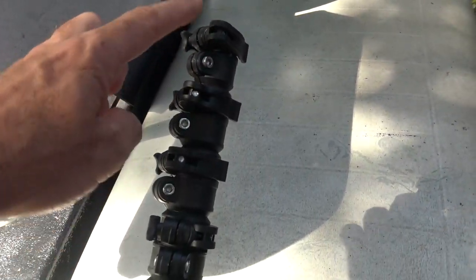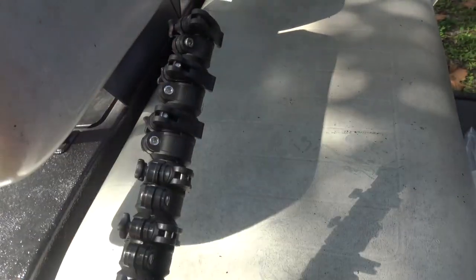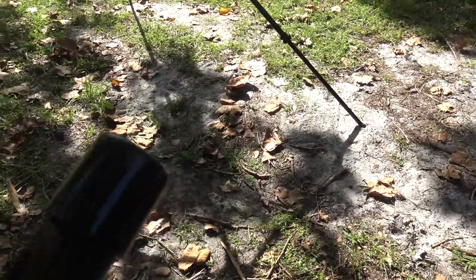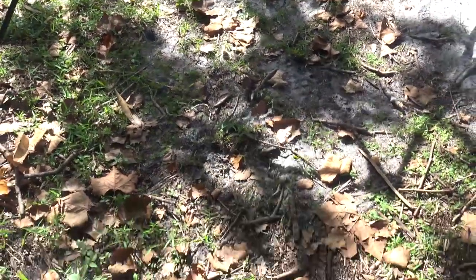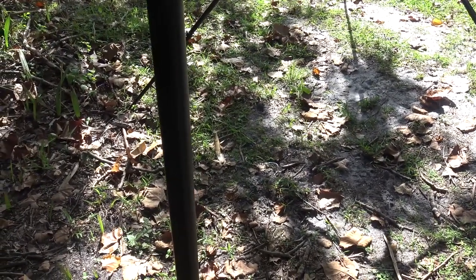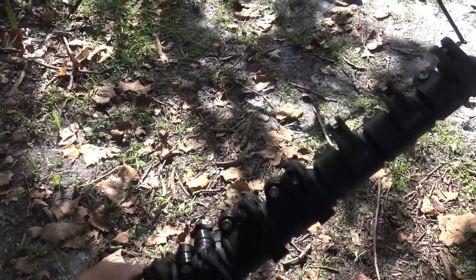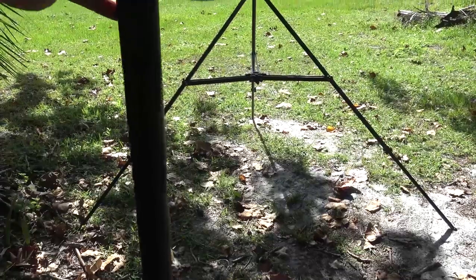This one has six sections that open — they're labeled one through seven. On the bottom there's a rubber cap, which I take off to get it through the holes on the tripod. It's got a hole in the end so that when you're closing it up, you're not bound by trapped air making it hard to close. If you look on my Ham Radio Concepts channel, I showed these at Gigaparts up in Alabama when they were brand new. We set it up in the parking lot, and I also sat on one of the top sections across two chairs to see if it would break — and it did not break.